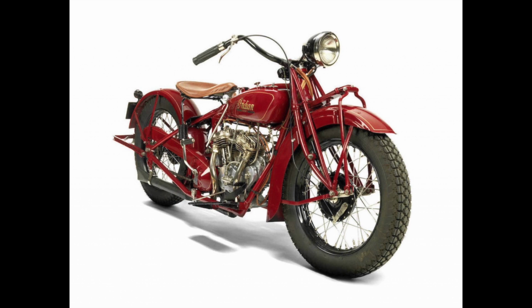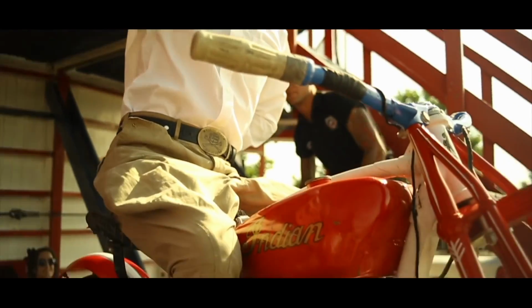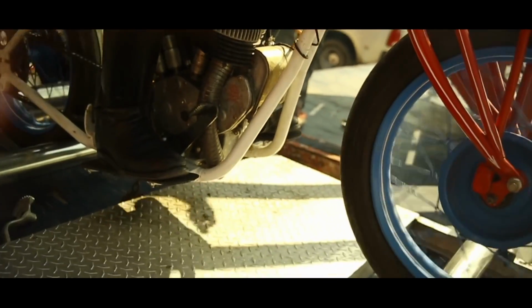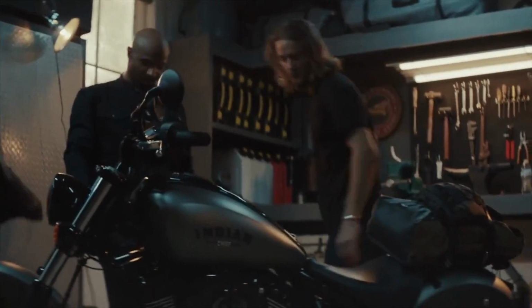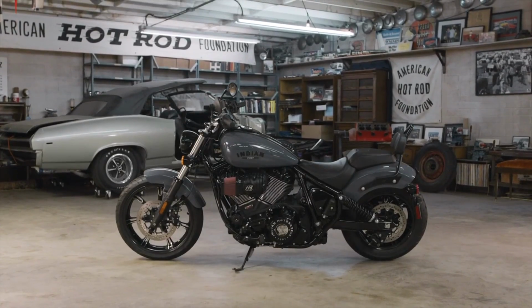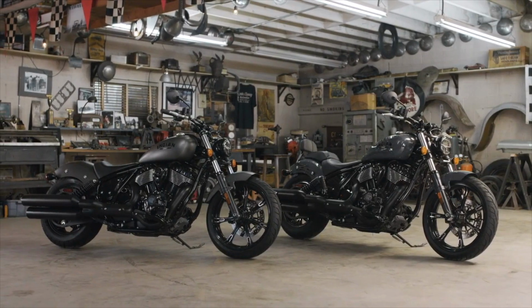The shape, proportions, color, and detailing on this motorcycle just managed to strike that perfect balance between style and function, which is why most critics agree that the Scout 101 was the best motorcycle Indian ever made. And as far as the best looking modern cruiser, the current base Indian Chief would be my choice, due mostly to that beautiful frame which is visible because of the lack of a radiator.